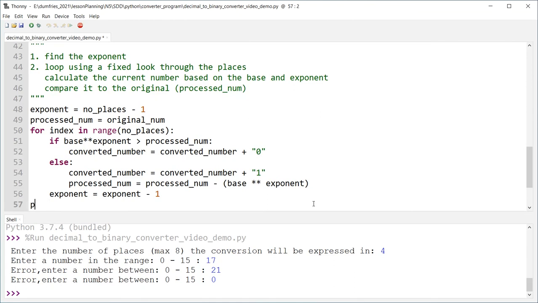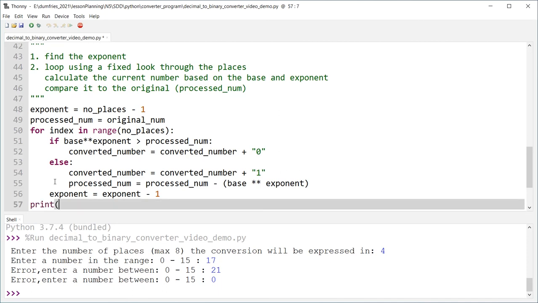Right, so let's test this now. We're out of the for loop, do you see that? So what we want to do here is print out the str, and we'll put in there original number, and then concatenate it, is equivalent to, concatenate the converted number.